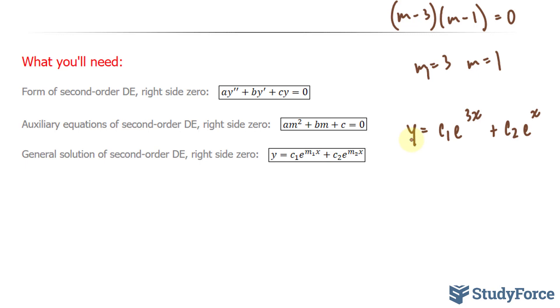Let's take the derivative of this equation, we end up with y prime is equal to c subscript 1 times e to the power of 3x, and we need to find the derivative of this term, that's not hard to do. Now we just take the derivative of 3x and multiply it to this term. The derivative of 3x is 3. So this term times 3 plus c subscript 2 times e to the power of x, taking the derivative of x is 1, so you multiply this term by 1 and you get the exact same thing.